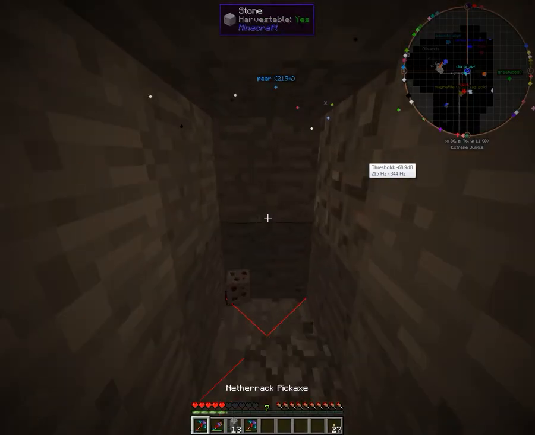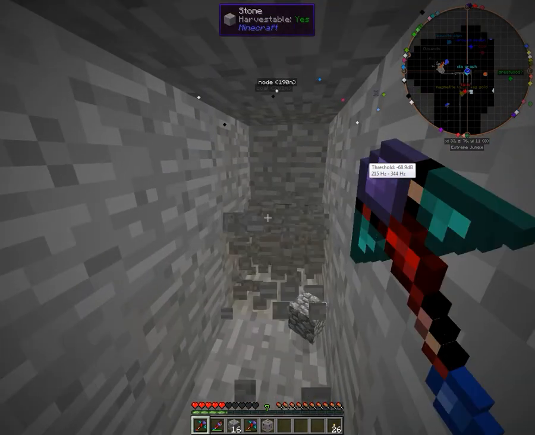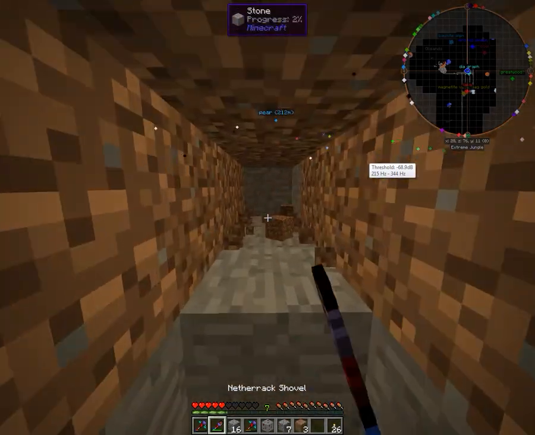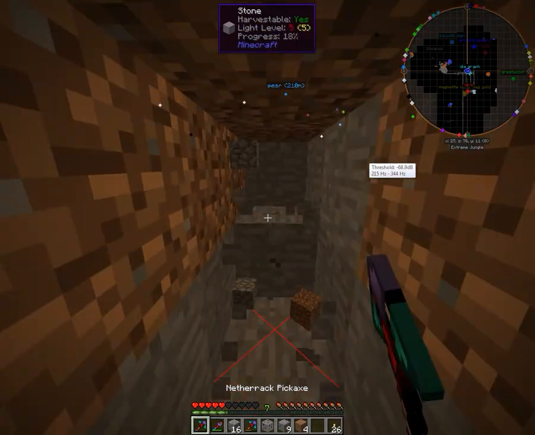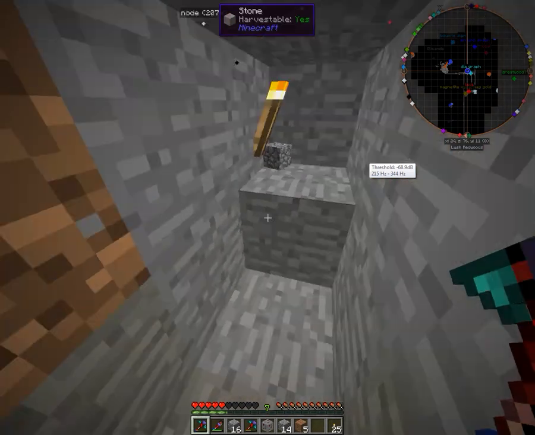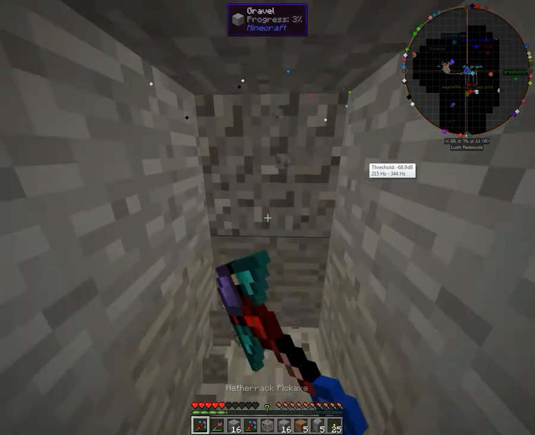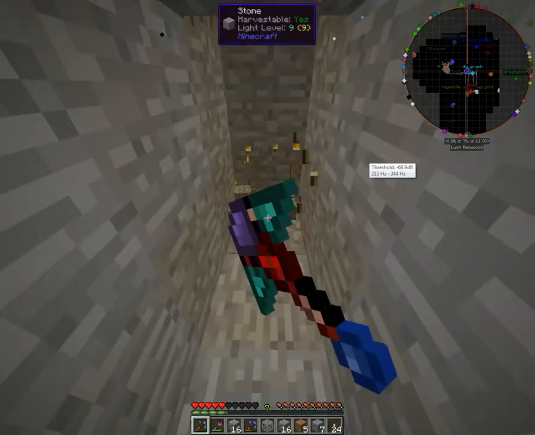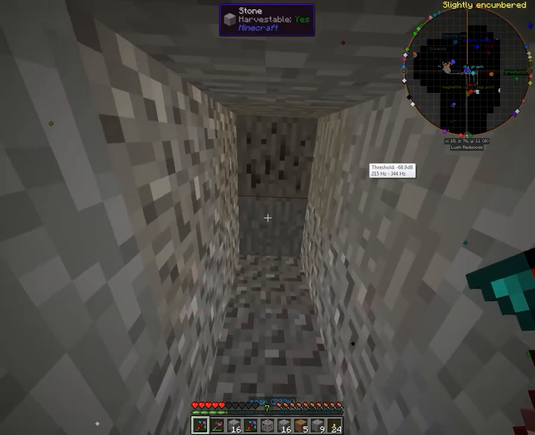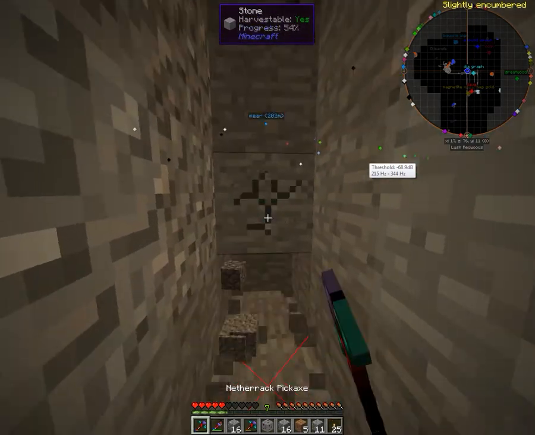This pickaxe can't mine this. So there are actually things that this netherrack pickaxe can't mine. That's fine. After all, it's super cheap netherrack. And that means that I will only use this cobalt pickaxe to mine something like this, cinnabar.